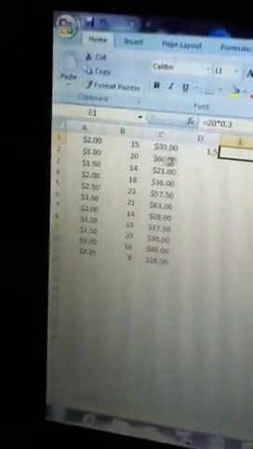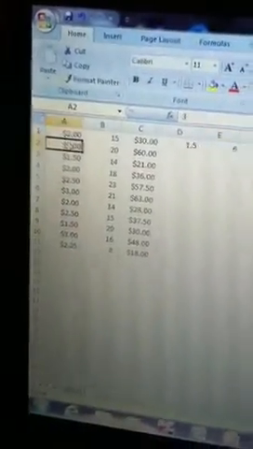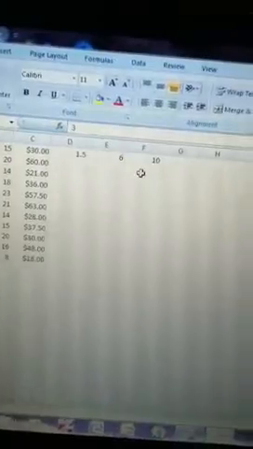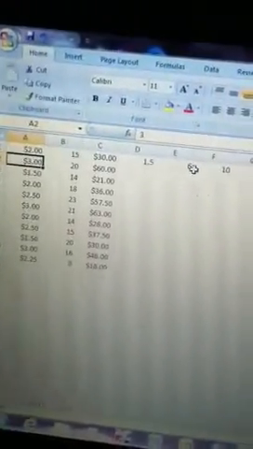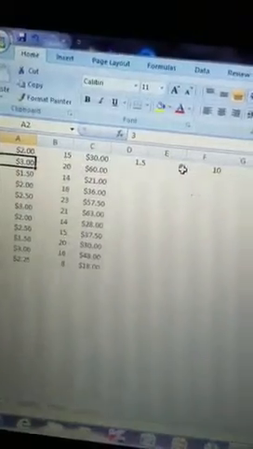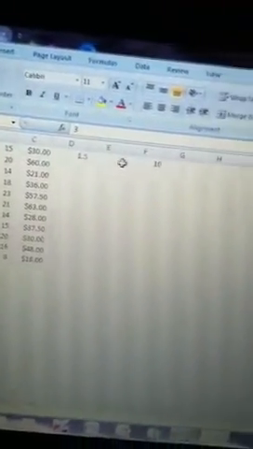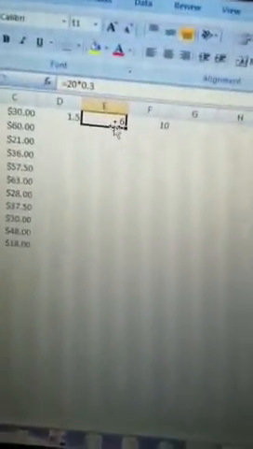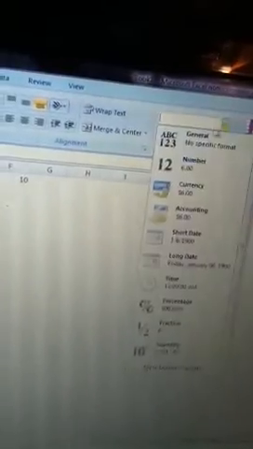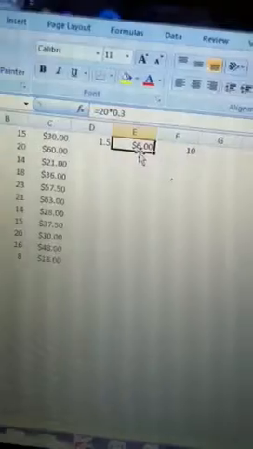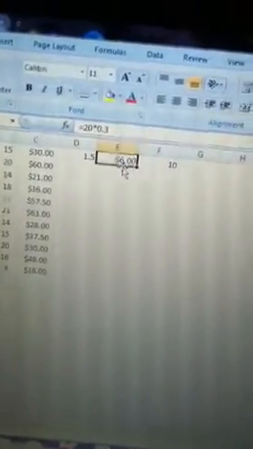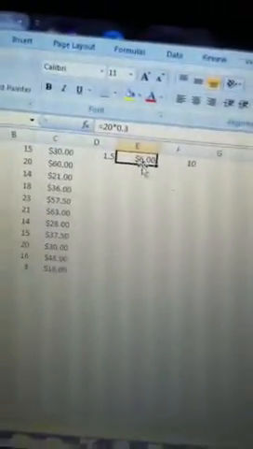So do that for each individual one. Take how much per slice, times it by how many slices on a pie, and then times that by 30%, 0.3, and that will give you how much. But we're missing something here when you're all done with that, is that you want to make sure that it is in currency, because this is telling me it's $6 for food costs for that particular pie.